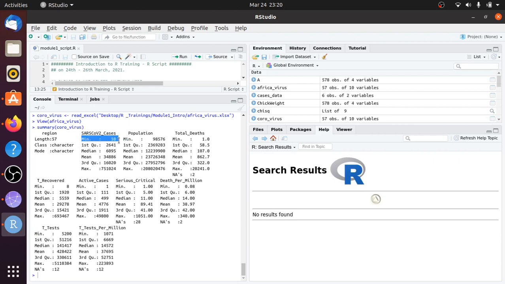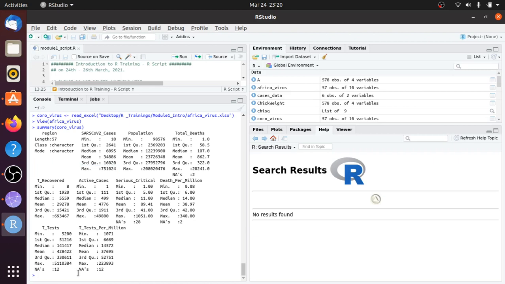So you can see here, this is the minimum value. This is the first quarter. This is the median. This is the mean. This is the third quarter. This is the maximum value. Now, for each of the numerical data, it will give that summary to me. So now, if I want to plot anything, I know the maximum value, I know the minimum value, I know the average, I know the median. That could be of help to me. It may not be of help to you yourself because you're not a statistics person, but those in statistics, it will be of help to them. Summary.